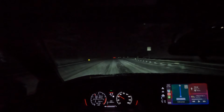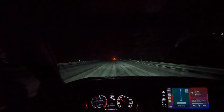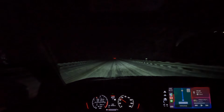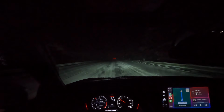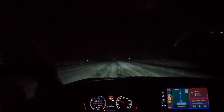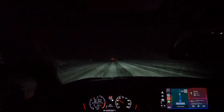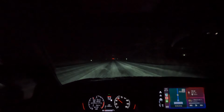But pretty bad wintry storm. I'm fine with driving in it, and my car's fine with it. It's equipped properly. I have very good snow tires. They're Nokian Hakkapeliitta R's, so they're plenty capable. But the travel is just too dang slow. So I pulled the plug on that mission. I'm headed back north, headed back to my house.